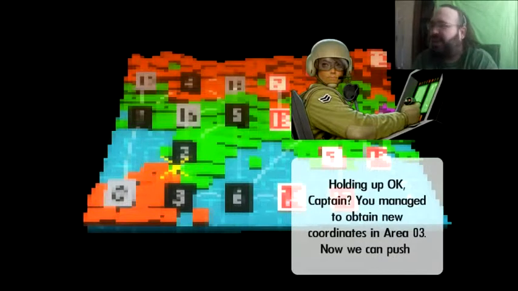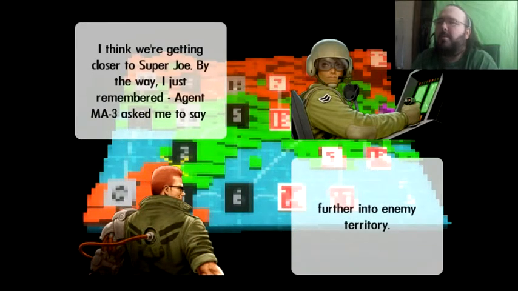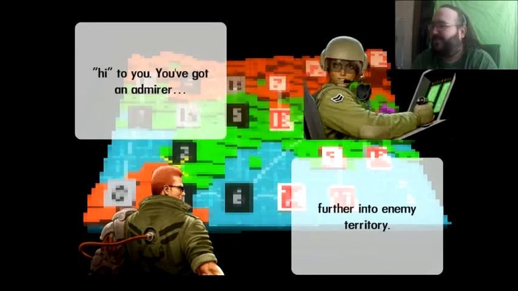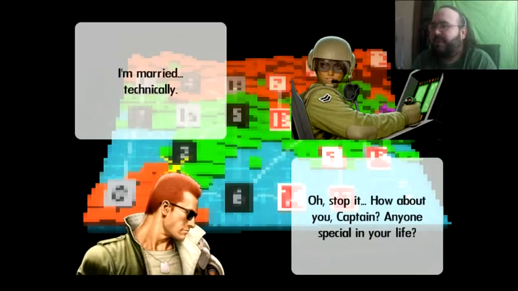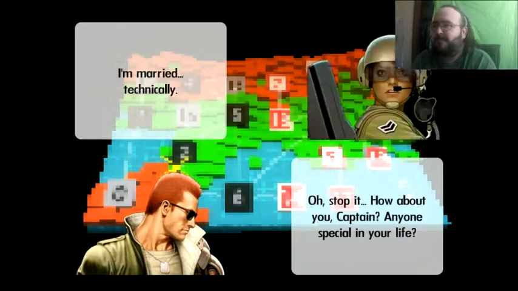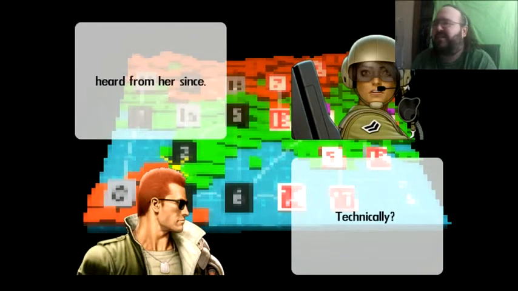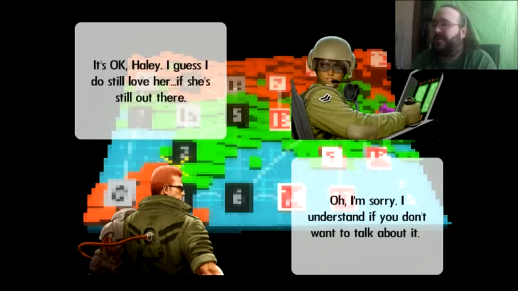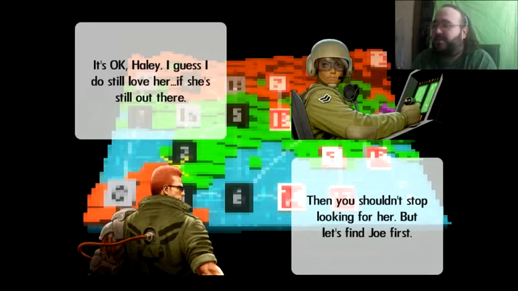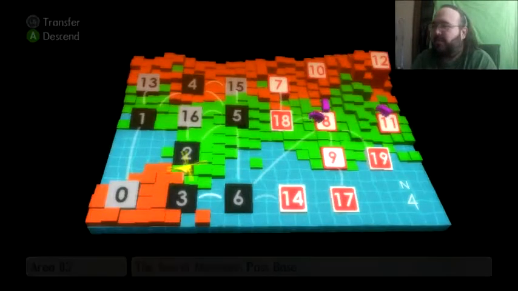Hey. Holding up okay, Captain? You managed to obtain new coordinates in Area 3. Now we can push further into enemy territory. I think we're getting closer to Super Joe. By the way, I just remembered. Agent MA3 asked me to say hi to you. You've got an admirer. Oh my. Oh, stop it. How about you, Captain? Anyone special in your life? I'm married. Technically. What? Married? That's a new one. Technically. She left me one day, right out of the blue. We had one little quarrel and she just disappeared. I haven't heard from her since. Oh, I'm sorry. I understand if you don't want to talk about it. It's okay, Haley. I guess I do still love her, if she's still out there. Then you shouldn't stop looking for her. But let's find Joe first. You're right, let's mosey. You found us a permit, did you? Wonderful! Now we can proceed to Area 8. But before we do, we're gonna hit Area 14.